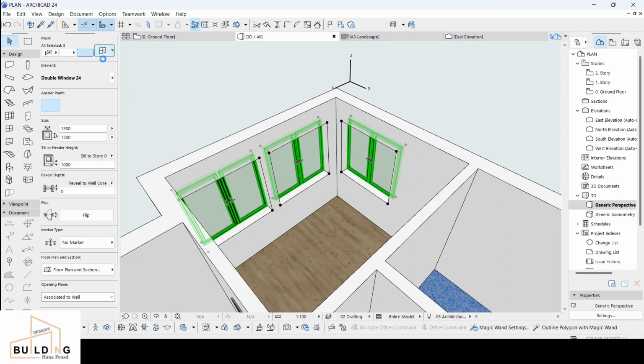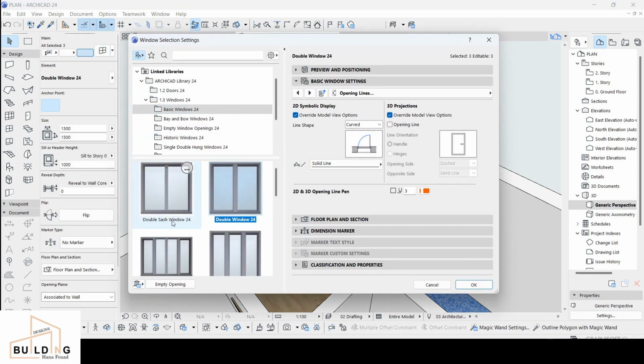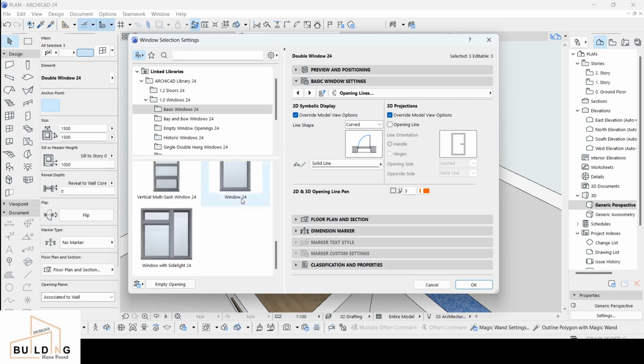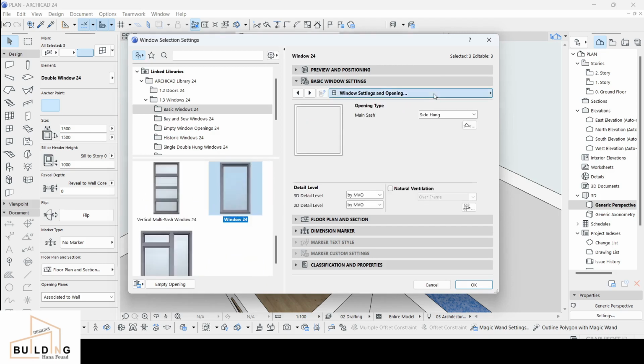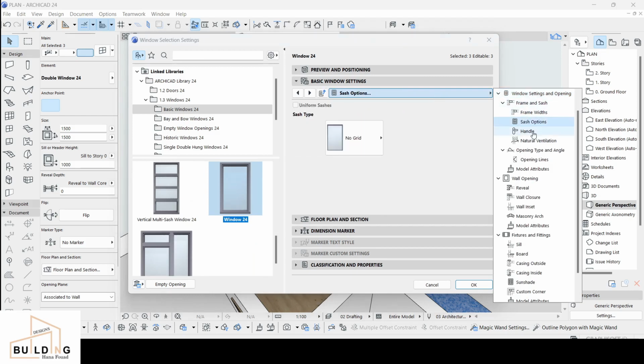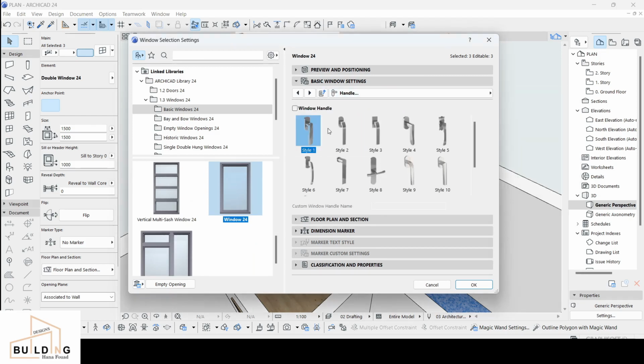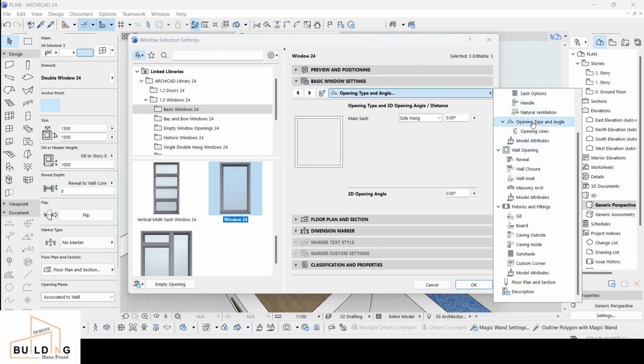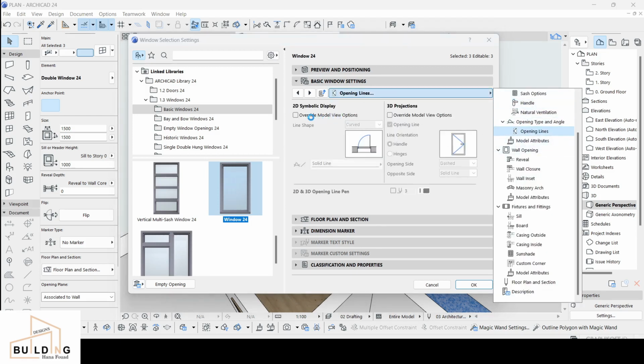I will just make it in one window instead of two. I'll make it this one, and I don't have this. I don't want this one. I will go with this one, and I'm just gonna make sure I have this part.